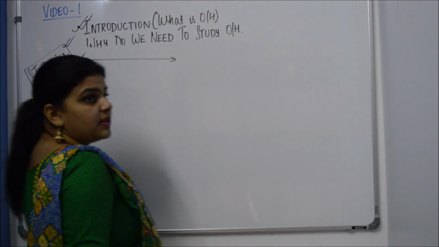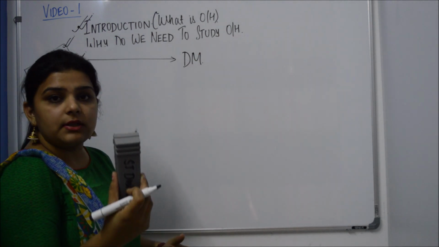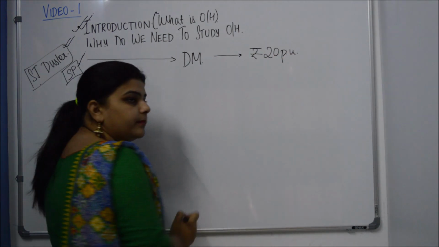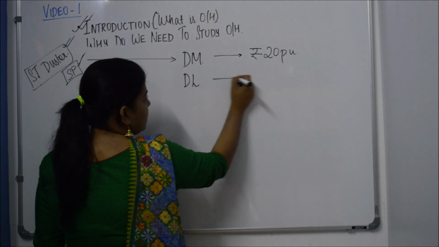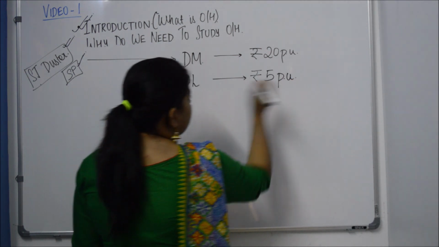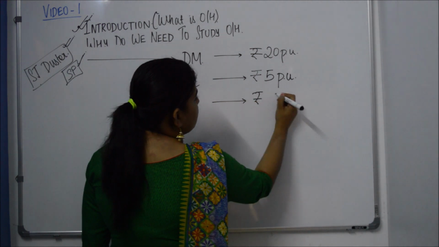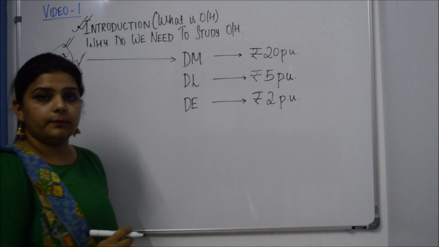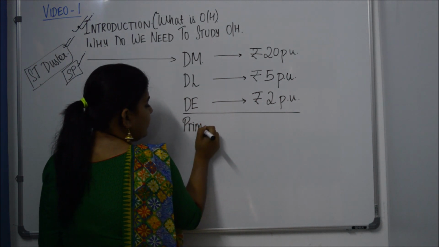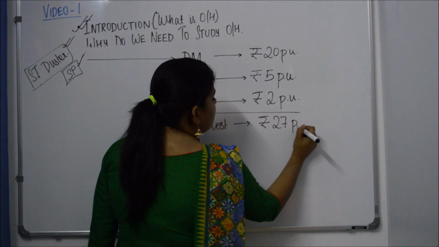What all do I need to make the SJ dusters? I need certain direct material, that is the plastic, foam, glue, paint, all these things. Let us say it is rupees 20 per unit. Next is direct labor cost, the people who are directly involved in the production. Let us say they charge rupees 5 per unit. Let us say there are certain hire charges, certain freight inward. All this comes up to rupees 2 per unit. Clear? These all three sum up to my prime cost. So prime cost per unit is rupees 27 per unit.